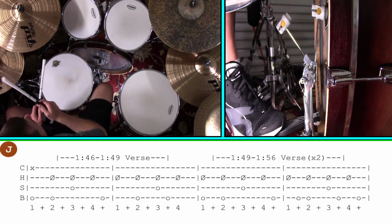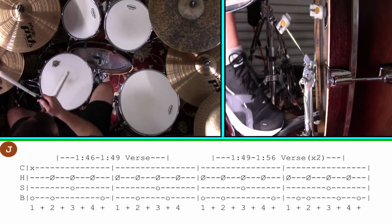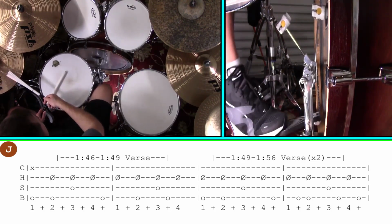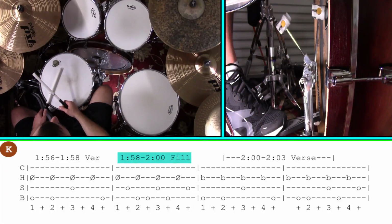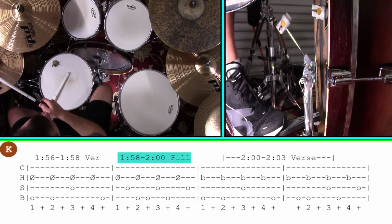One, two, three, and two, three, and. One, two, three, and two, three, and. Section K at 156. One, two, three.